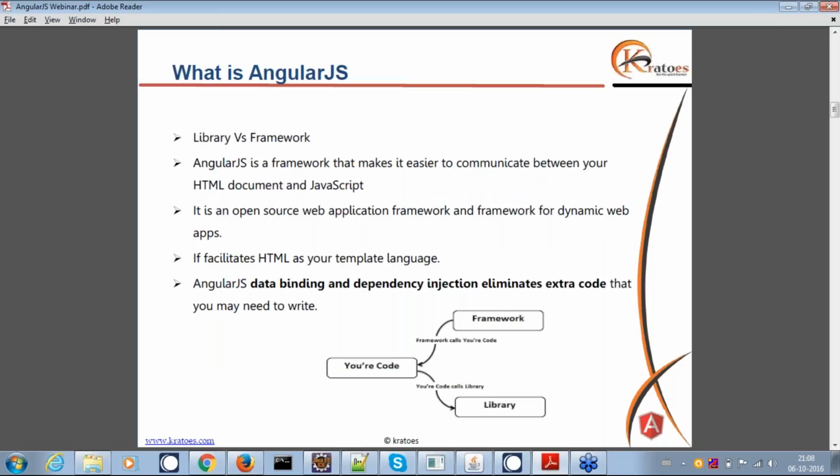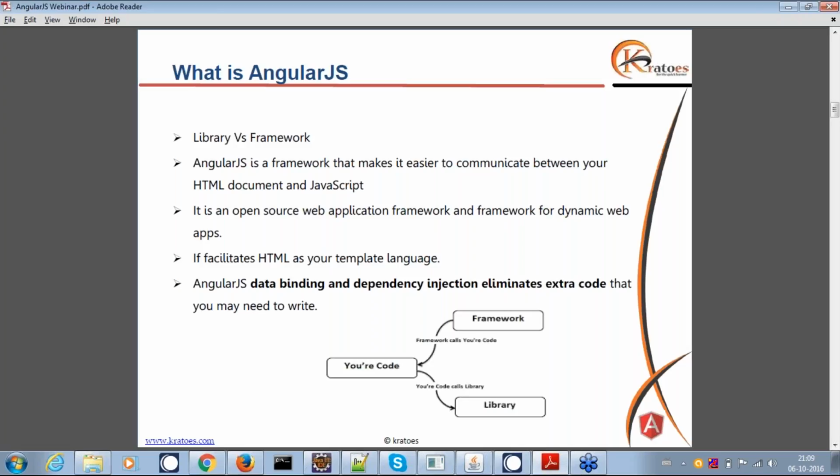Now coming to what is AngularJS. First, why do we have to choose AngularJS? We have so many functionalities in open libraries like jQuery and so on, so what specifically is AngularJS doing? Before going into why AngularJS, we'll see what AngularJS is, whether it's a library or a framework.